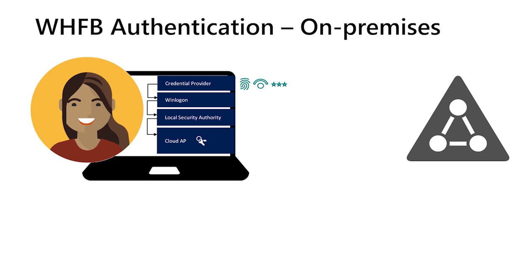Matthew, can you explain how the authentication works on hybrid Azure AD joined devices? Sure. In this scenario, the logon flow differs from an Azure AD joined one because the primary identity provider for this device is on-premises AD. These devices need to authenticate to a domain controller in order to log in and access on-premises resources. The same is true of domain joined devices where there is no Azure AD presence. For hybrid Azure AD joined devices, the logon flow will look very similar to traditional smart card authentication to a domain controller and will use the Kerberos protocol. This flow starts the same as the Azure AD join case: a credential provider collects the user's Windows Hello for Business gesture, verifies it with the Windows Hello service, gets back a ticket, and passes it down to the Local Security Authority.